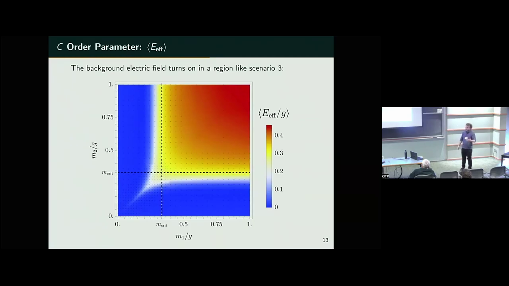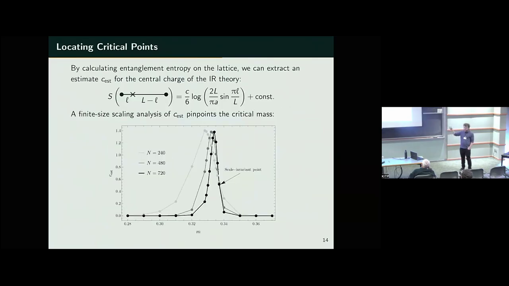But of course, it would be nice if we could do more than just see this order parameter. What if we could really map out the phase diagram and see where the critical points are point by point? That's what we'll attempt to do next. So let me say a few words about locating critical points, about finite size scaling. Anna nicely mentioned that for me already.